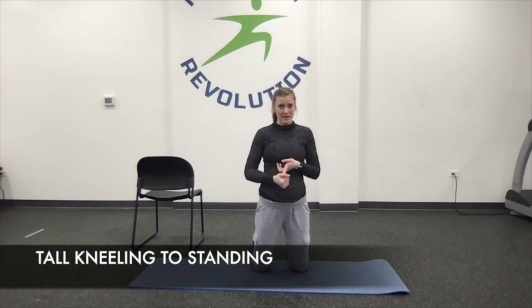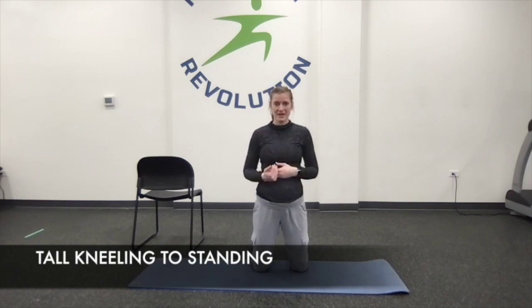So some of us have trouble with getting down on the ground and then getting back up. How do we do it? How do we shift our weight? Well, we just talked about the posture. We just talked about how we shift weight. So let's put it all together, okay?